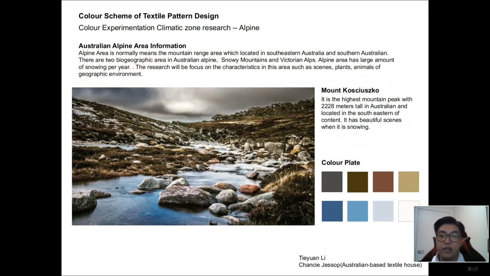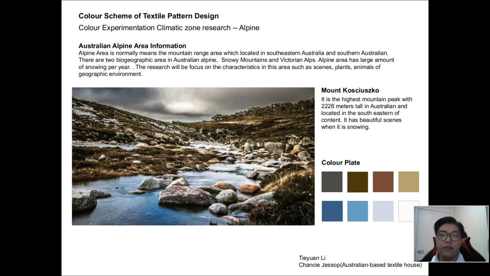For page 9 is Australia alpine area information, and an alpine area normally means a mountain range area, which is located in southern Australia. In southern Australia, there are two biological areas, the Snowy Mountains and Victoria's Alps.